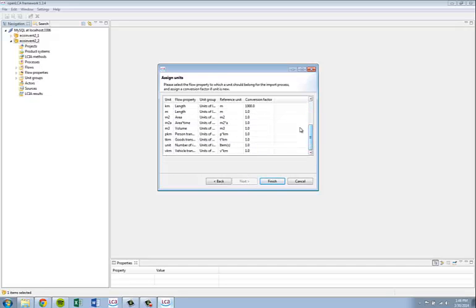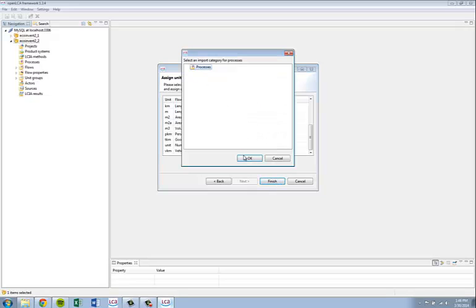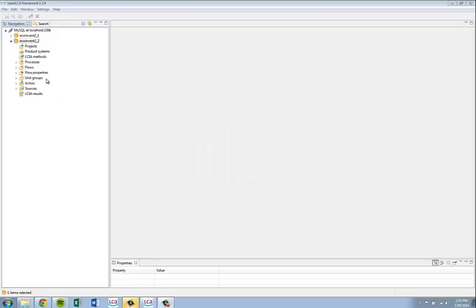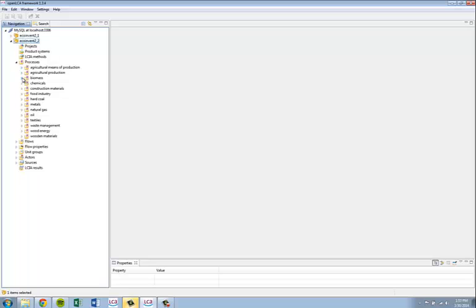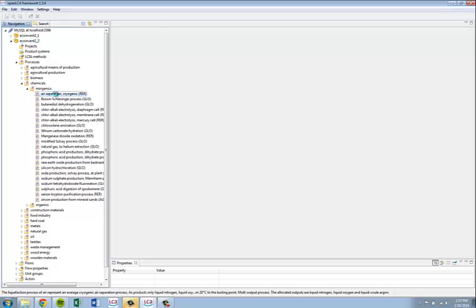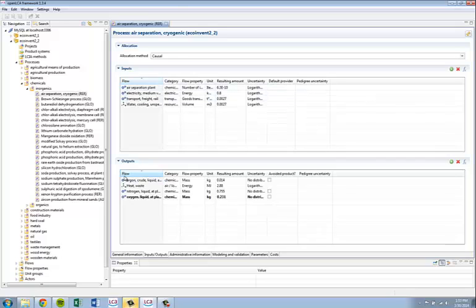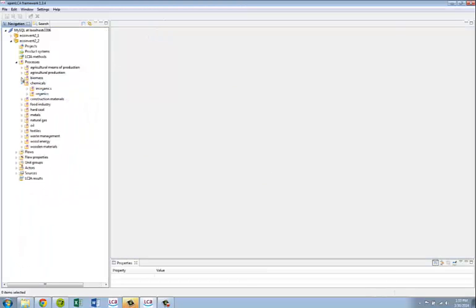These unit conversions should be fine. Typically they populate by themselves. If you have something such as a USLCA database, you might have to do some conversions. Click OK. After letting the database load for a few moments, you will have it loaded into your program, and you can see by clicking the caret here that you have some different folders. You might check to make sure that they are populated by clicking on one of these and seeing that they're actually here in the database. And if you go to inputs and outputs, you'll notice there is data here. So this was part of the data that we needed.